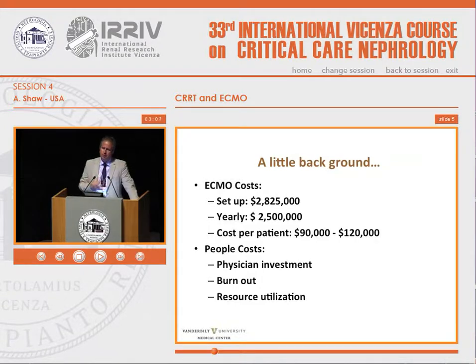But there are some costs above and beyond just the initial startup and operating costs, and they are the cost in terms of the investment you have to make in your physician staff, your nursing staff. ECMO is a very emotional experience, not least for the patient, but for the families, for the staff involved, and for the physicians. It's very dangerous, it's high risk, and bad stuff usually happens, and that takes an emotional and personal toll on staff. And we spend a lot of our time managing the effects of the program on the staff involved. And of course, it will deprive your other programs of resources.